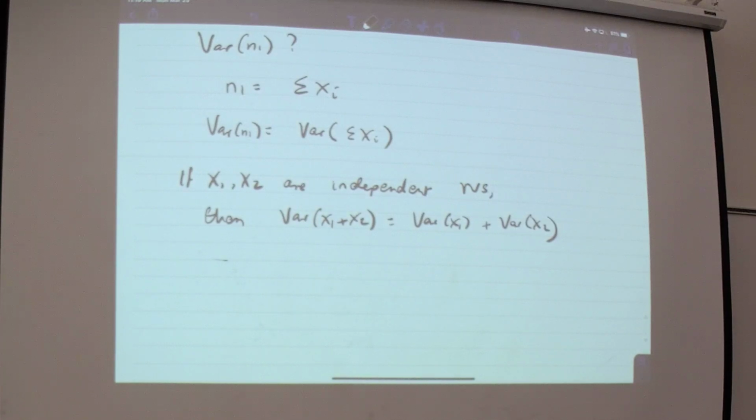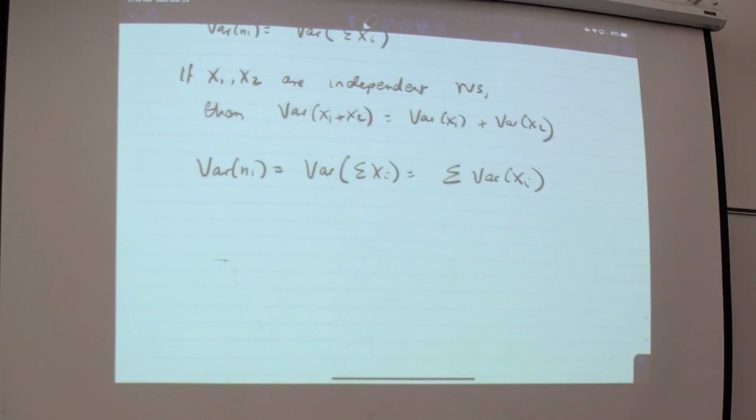So this will be equal to... okay? All right. Well, what's the variance of a single indicator random variable? Well, we have a random variable xi. We know it's 1 with probability p. It's equal to 0 with probability 1 minus p. Okay? We know its expected value is p.